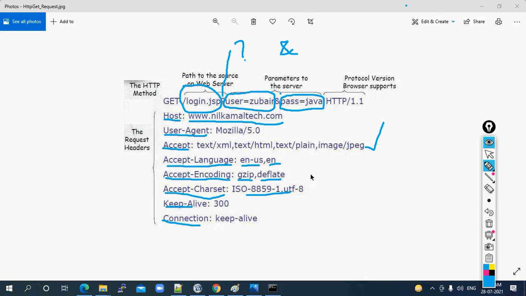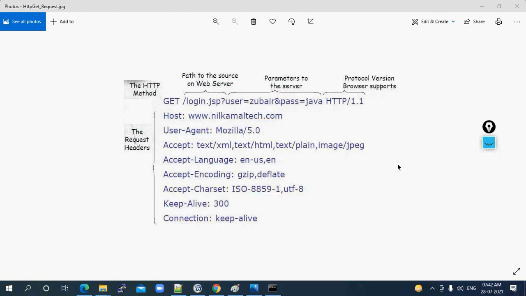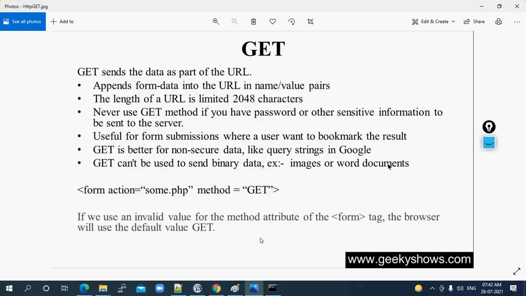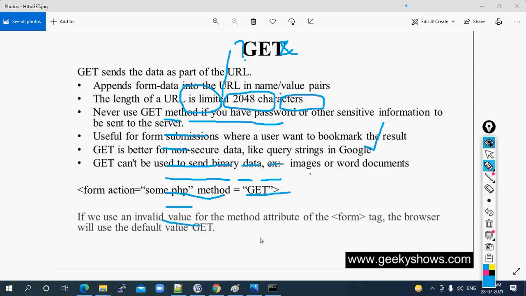Next, if we want to send any information in the GET request, we can send it by appending to the URL only.